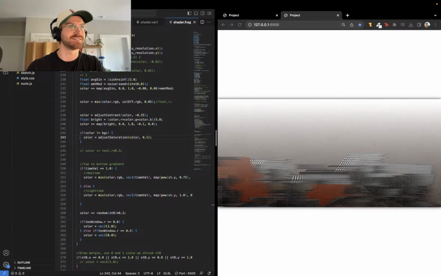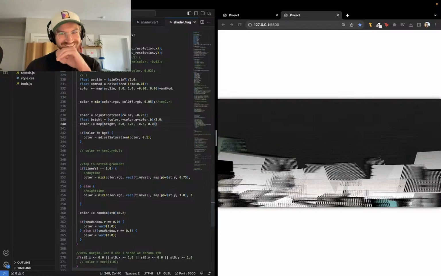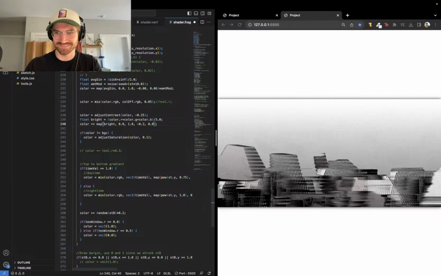I do think the addition of a super, super dark portion does make it feel nice. Instead of having lifted blacks, we'll just crush them. How far can we crush the blacks? We'll start big, and then, yeah, that's too much. 0.2.